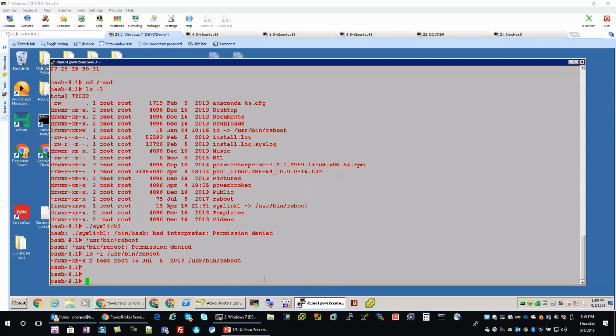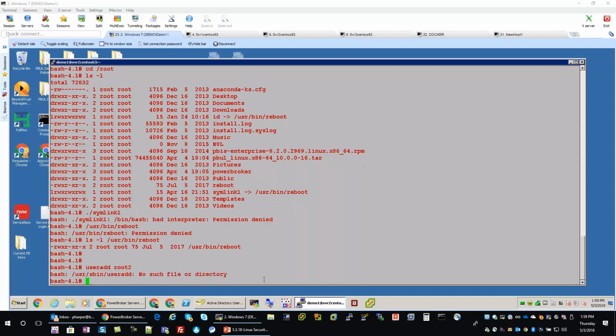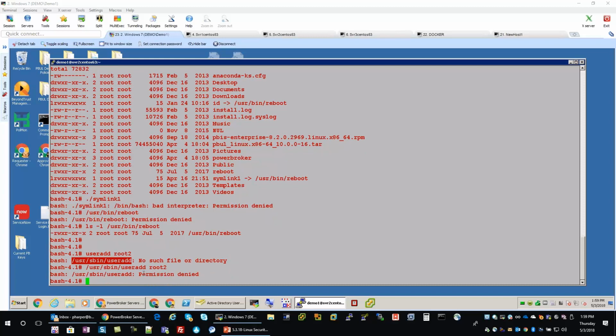So this user, it's not the most advanced admin, but he's smart enough to say, okay, well, I've got an idea. I'm going to basically create myself a new user called root2. And he's going to go in and maybe change his UID and GID to 0 to trick the system. Now, when he does useradd, he then sees no such file or directory. So again, he tries to run useradd directly. I'm really just showing you the same thing over and over, just in different ways. We're seeing all the same thing, right?